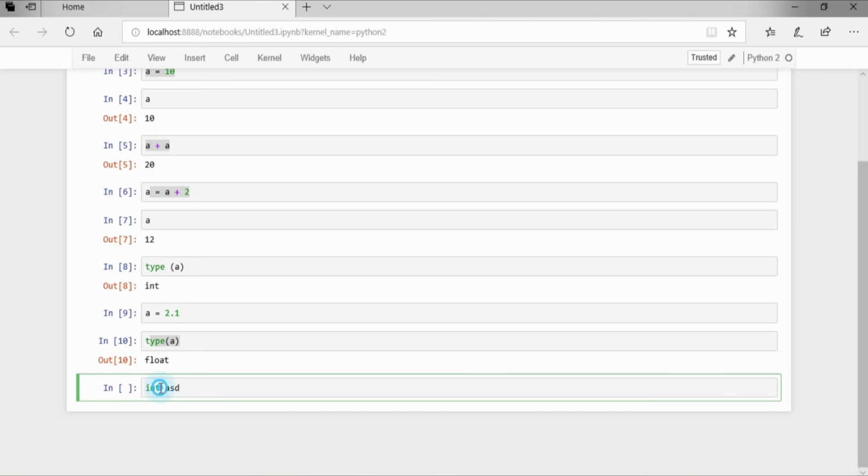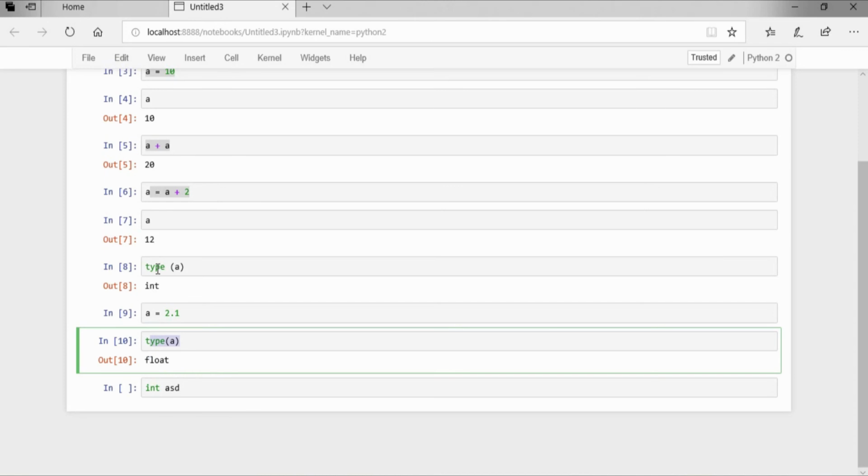That means int has a special meaning for Python. That's why it's highlighting it in a different color, same as type and these other things like out and in. These have special meaning for Python.